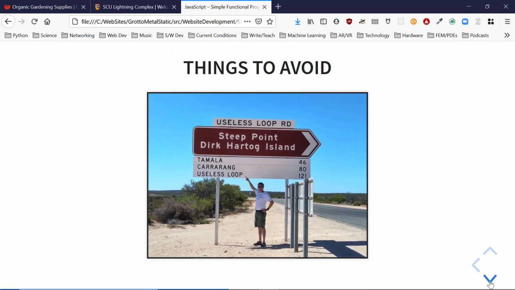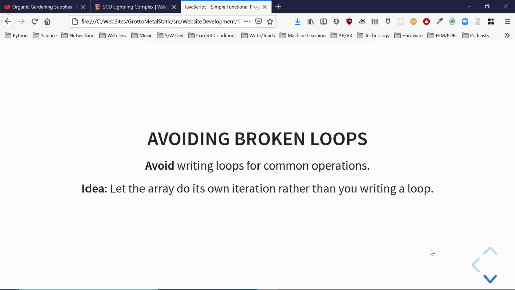What are we trying to avoid? Useless loops. We don't want to write loops. Now, what's a useless loop? A useless loop is a loop that doesn't work. I'm not saying you'll never use a for loop again. However, we want to avoid broken loops. Avoid writing loops for common operations.